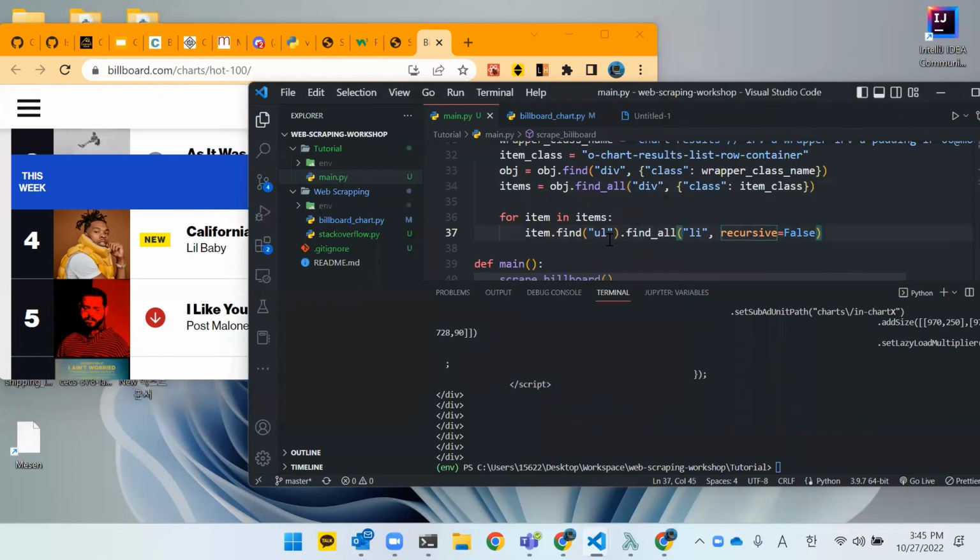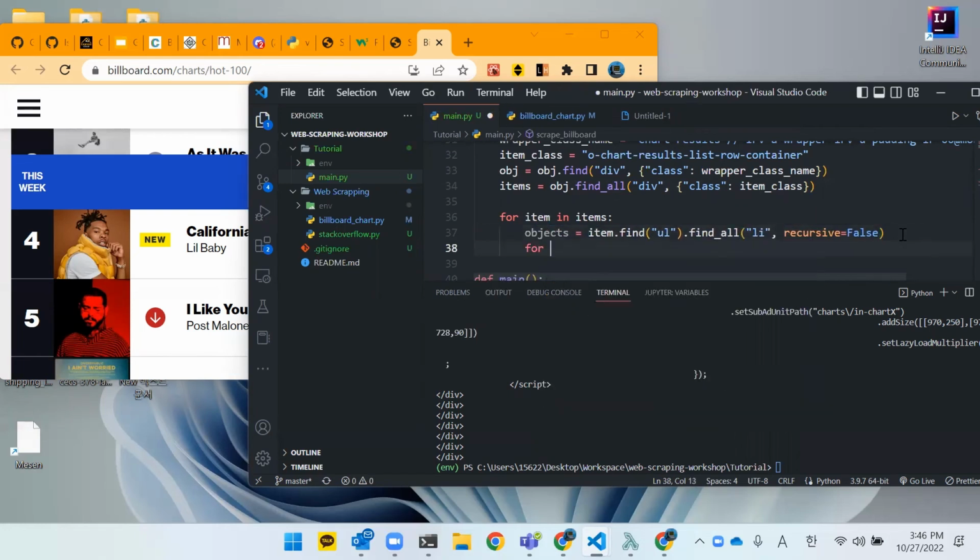So now we found every list inside of that UL. Let's call it, I'm running out of variable names, let me just call it objects.